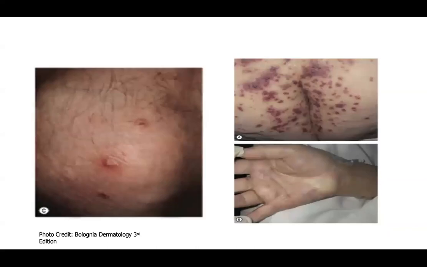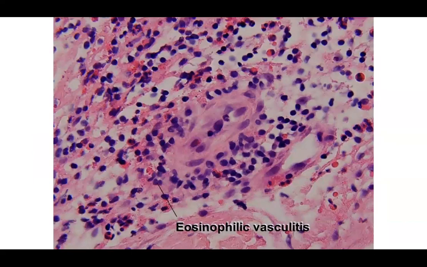Here you can see what happens when you have a small to medium vasculitis. So you've got areas of nodules forming, ulcerations, and also classic palpable purpura. And this is what you'll often see in a mixed vessel, small, medium process such as Churg-Strauss. Very similar histology to what we talked about with GPA, except you've got more abundant eosinophils.